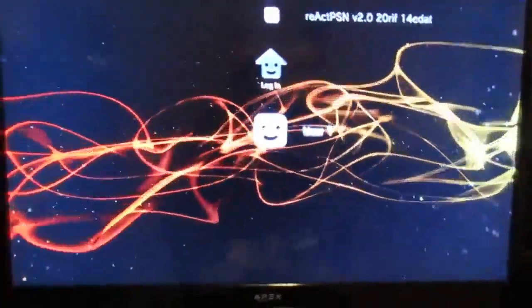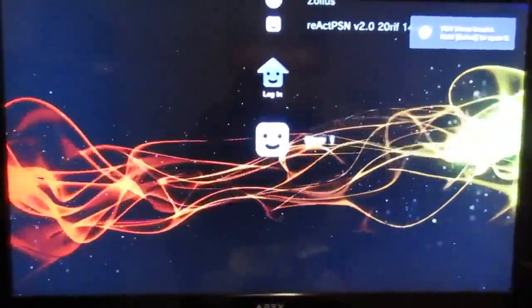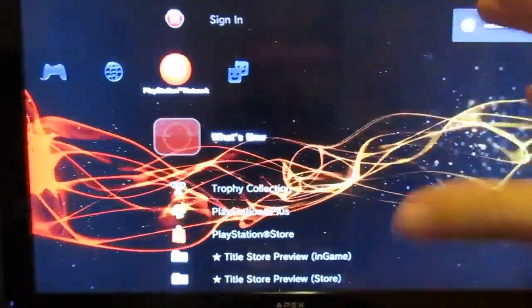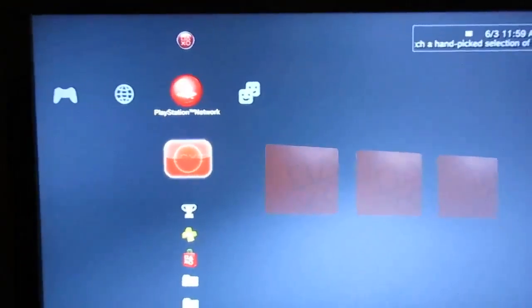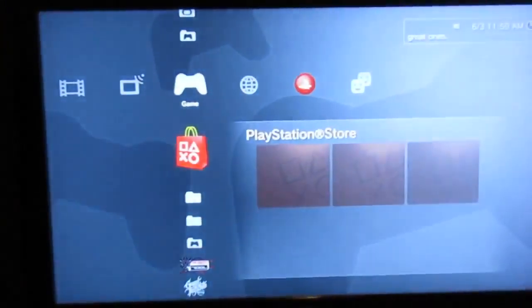Okay, so those of you who purchased a system from me or got your system downgraded, you may have had the cold boot changed and the image changed and all that good stuff, the sound and whatnot. So it's going to be the shorter condensed version for those of you who already have the files. So once you're here, let's go ahead and go into Multiman.